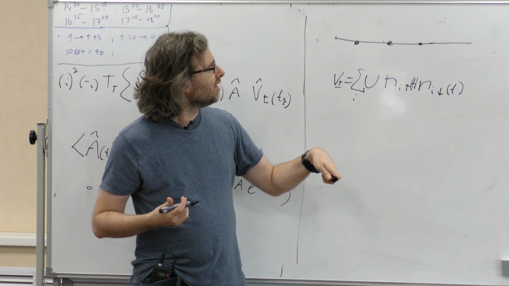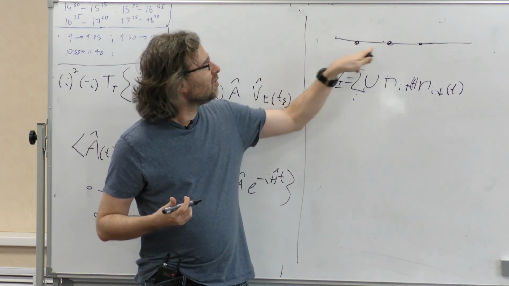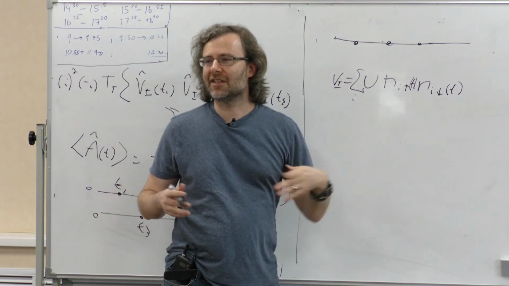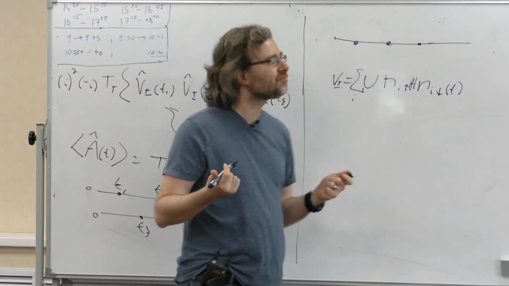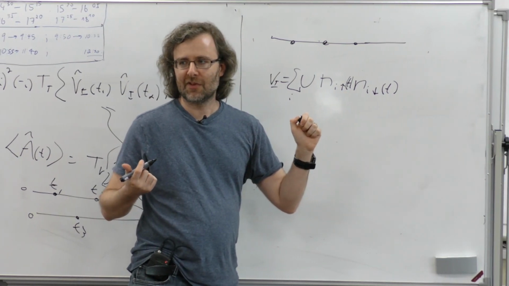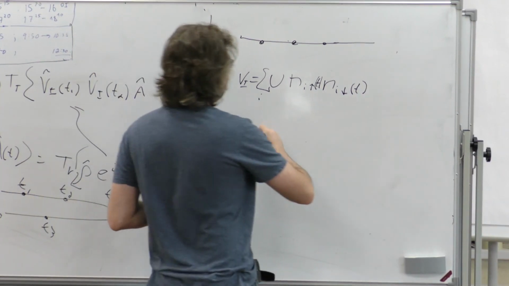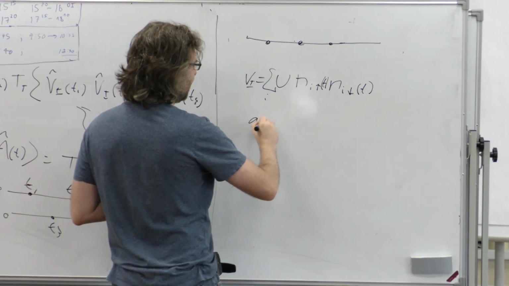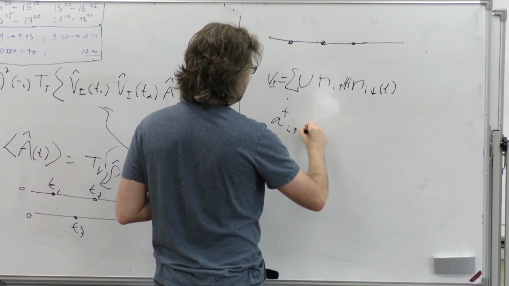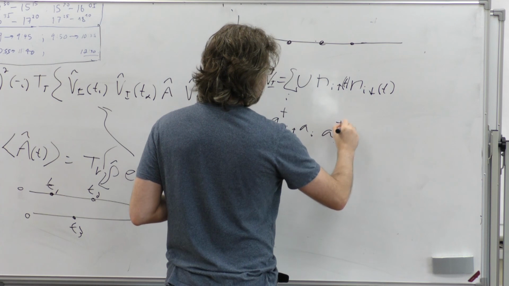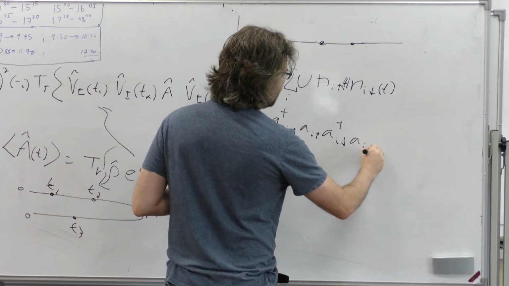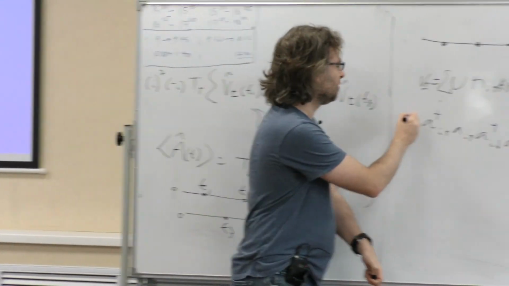Then essentially at any one of these points, I have to insert the operators with the time dependence that comes with them. So let's look at this for a minute. I can break this down. Let's look at just the term for a particular i. So for a particular i I have a dagger i up, a i up, a dagger i down, a i down. So it has 4 operators and a U.